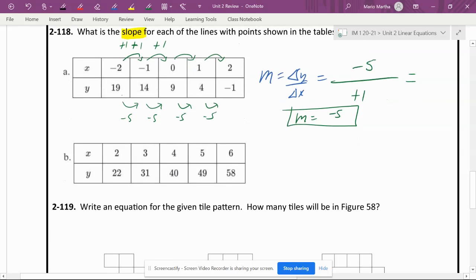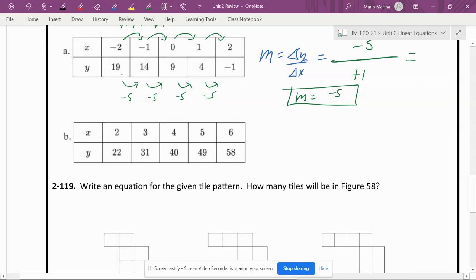All right. Looking at the next table, again, try to identify if there's order in the x's. Here we're changing by 1 each time, so that's perfectly fine. We can just look at the table. Sometimes the table will not be in order, so you have to be careful on whether you use this method or not. Here we're adding 9 each time. So our slope is m equals 9 over 1, or just +9.